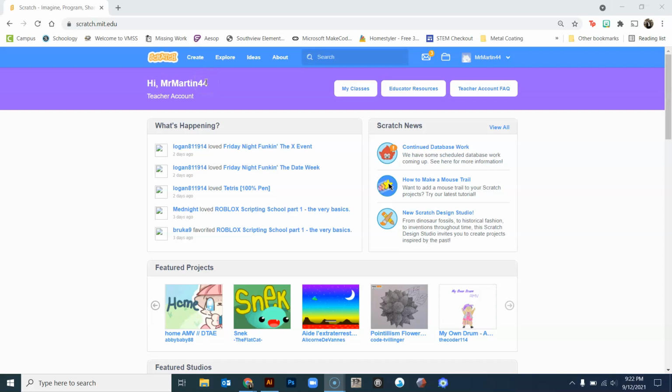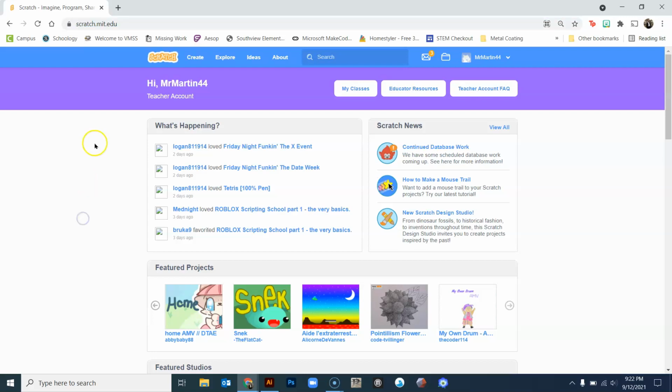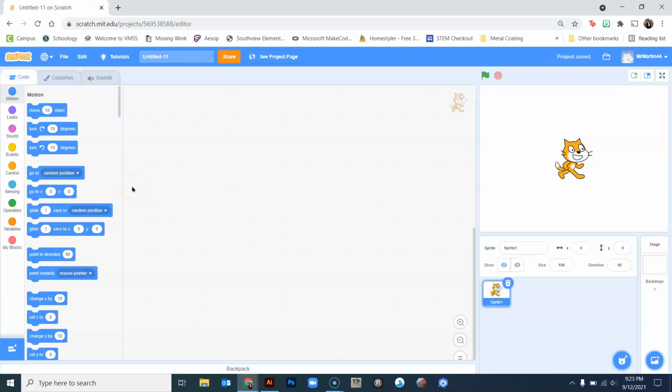Now, first thing you need to do is get to the Scratch website, which can be found by typing scratch.mit.edu into the web browser, or I've also linked it on the Schoology class page with our assignment. Once you're here, you have to log in with your login credentials we created last week. Hopefully you wrote those down or you remember them. And once you've logged in, you'll see towards the top a button that says Create. You're going to click it, and it's going to load up a project.